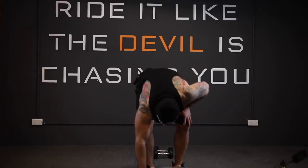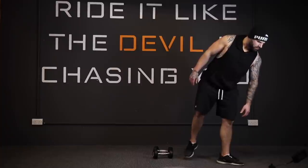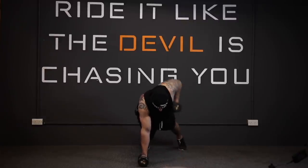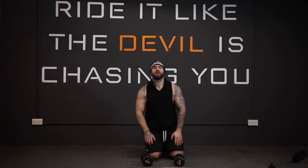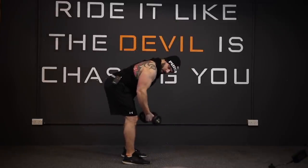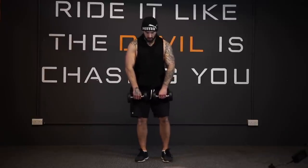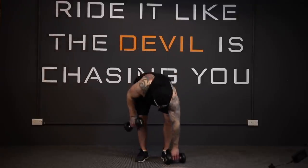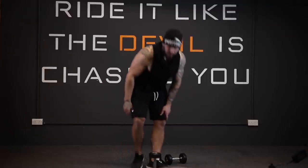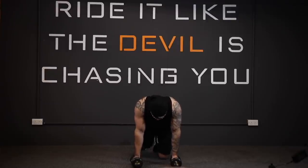We're back. We're going to start with our back exercises. The first one's going to be a renegade row — both dumbbells down, high plank position, up, down, up, down, and repeat. After that we're going to do a bent-over row with the nails pointing forward, pulling up like this. And the third exercise is going to be a high row — take both dumbbells and bring them up to your chin with elbows high. If you're working with a really heavy dumbbell, you can use one. It's going to be 35 seconds of each — three laps — going with the renegade rows in three, two, one, and away we go.